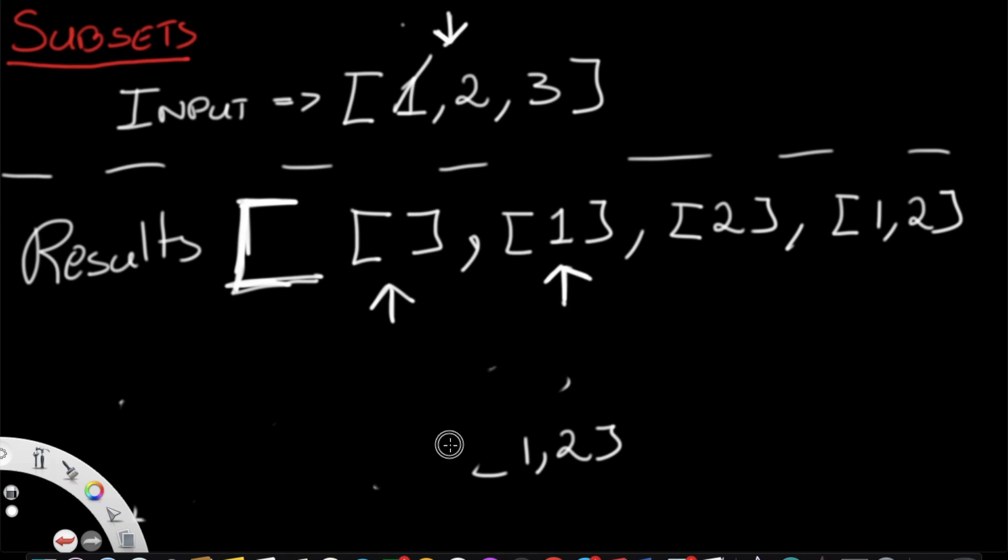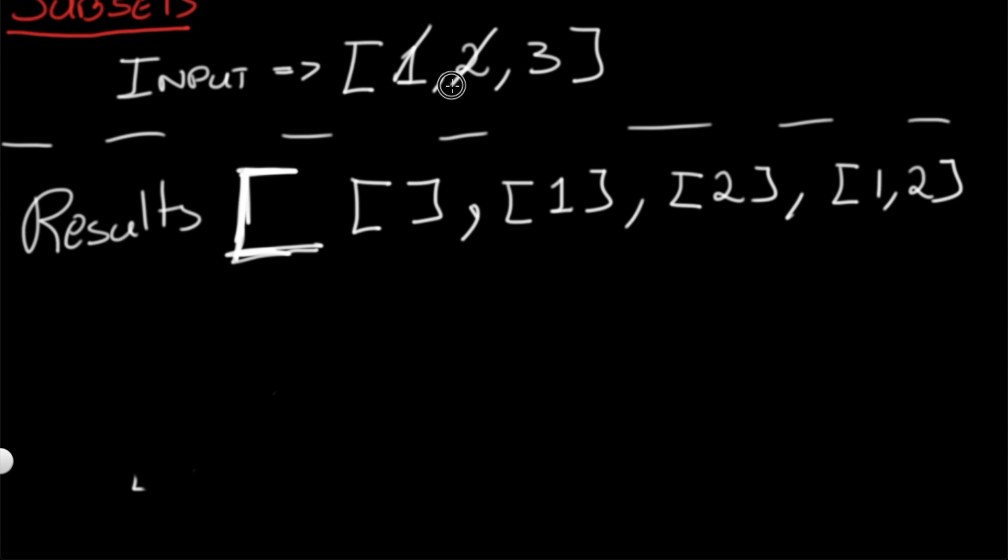For our final step we're going to go to the number 3 inside of our inputs. We're going to cross out 2 since we already finished the number 2. Now we're going to go to the number 3, make 3 into a list, and do the same steps. We're going to iterate through everything in results. So first an empty list, then I'll just do all the additions first.